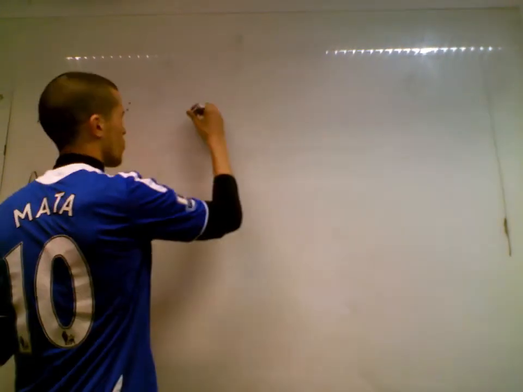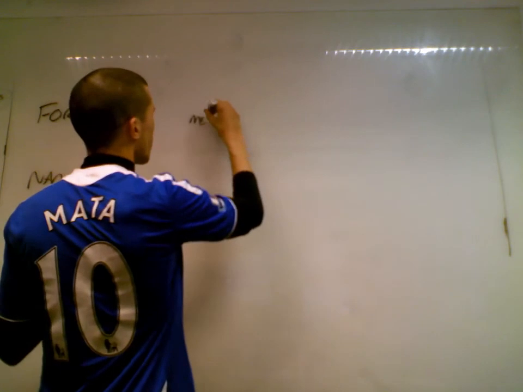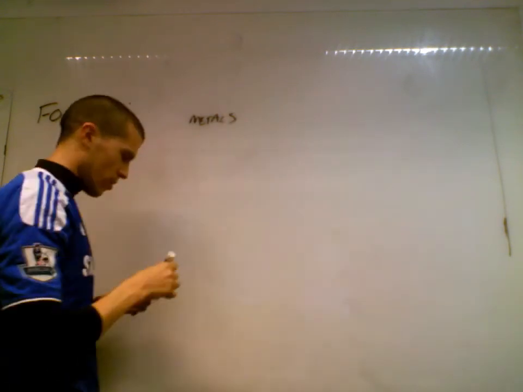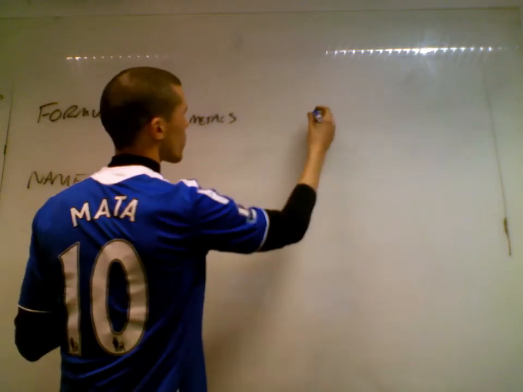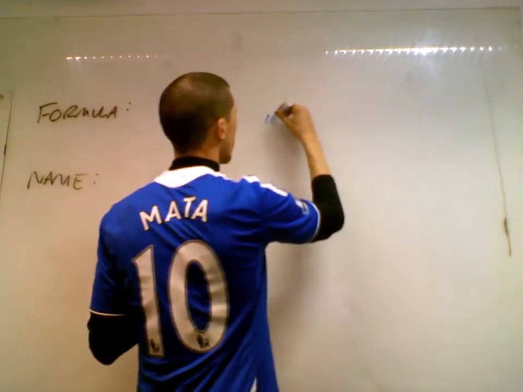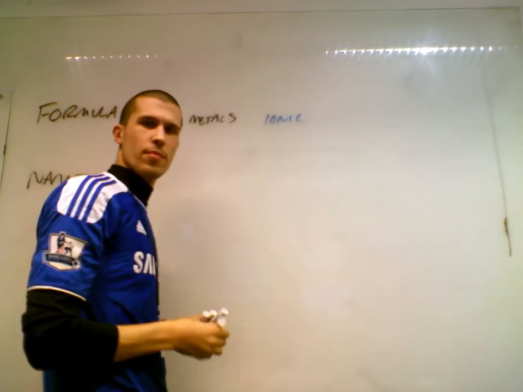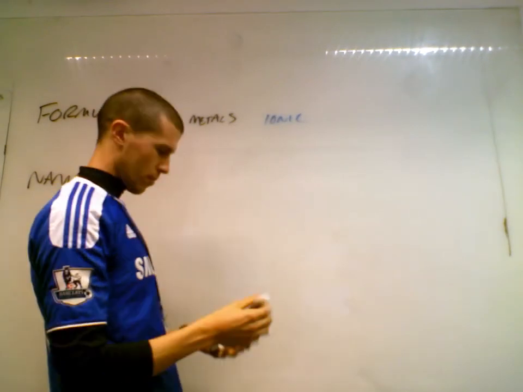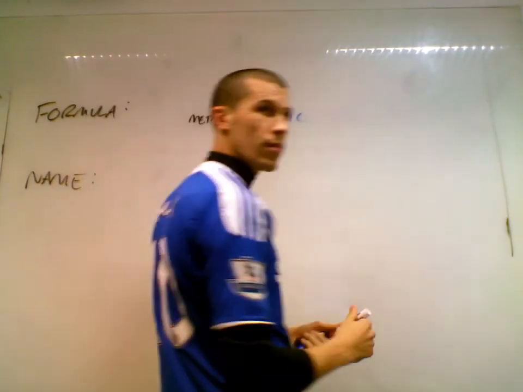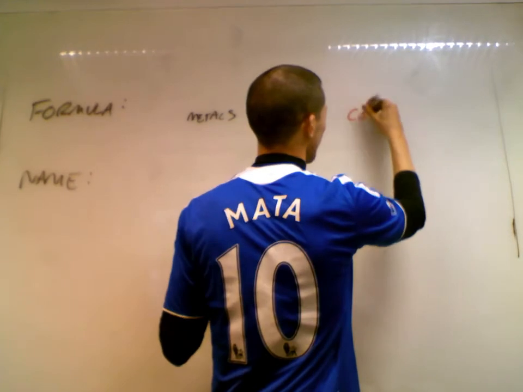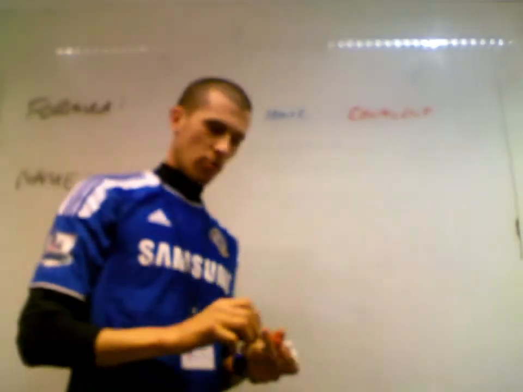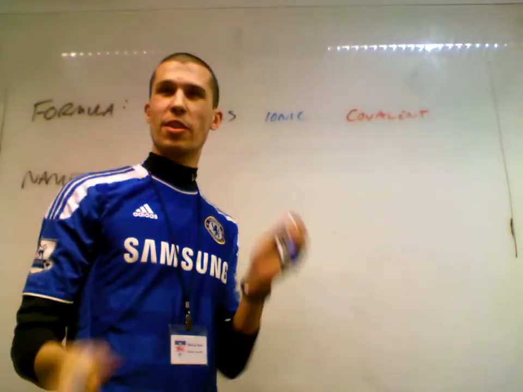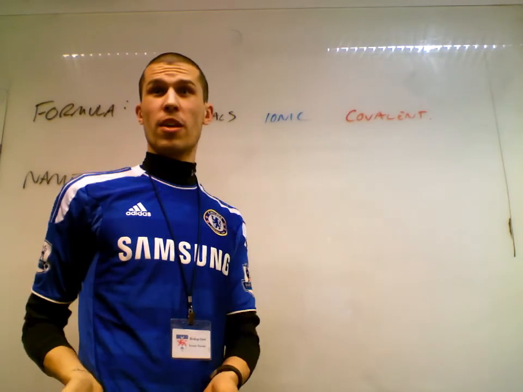Okay, let's talk about this really quickly. So we've got metals, ionic, covalent, properties of bonds. Okay, now what's important with these is the basics. You don't need to memorize a whole bunch of stuff here, just how these bonds are put together. And that will tell you everything else.